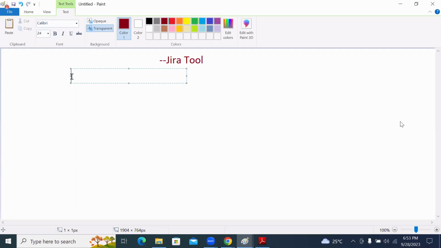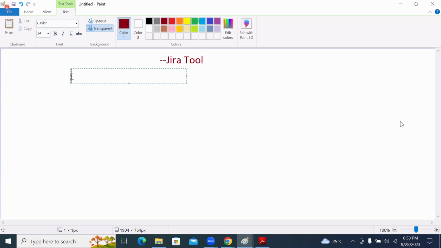Now, as we are saying management tool, the meaning of management tool is that all the things can be implemented in the tool. That means the tester can take care of his related activity.